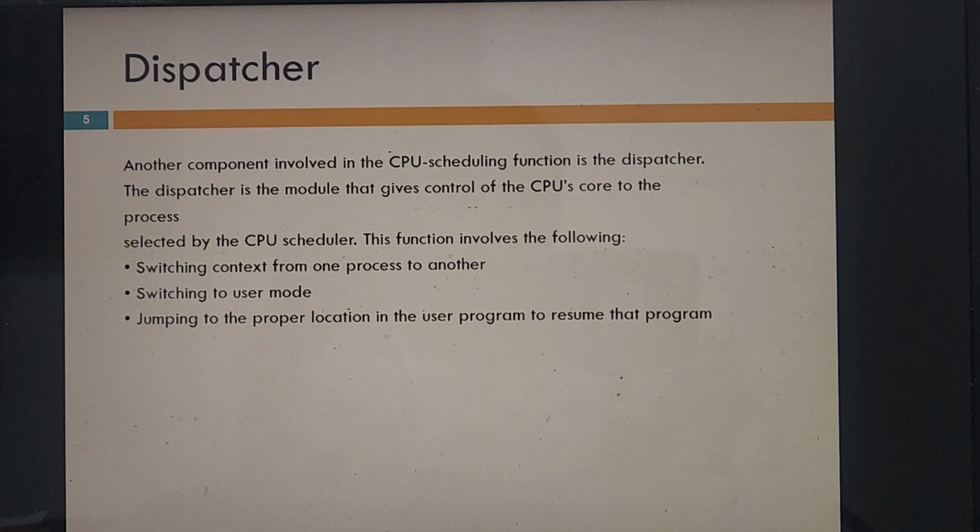And the dispatcher is that component of the CPU which aids in the scheduling process. This is what helps in performing the context switch. So removing the current process's data from the CPU and putting it on the process control block, picking up the next process's data from its PCB and putting it on the CPU, switching between user mode and kernel mode, all of that is done by the dispatcher. So that is a component of the CPU which aids in scheduling.